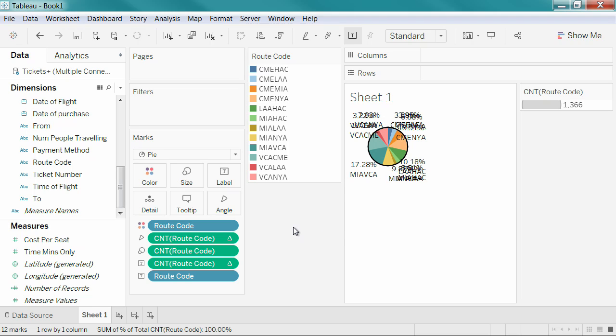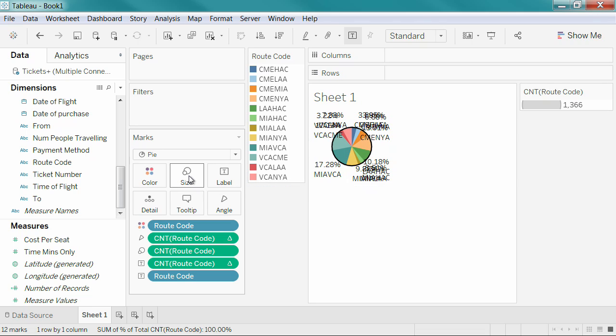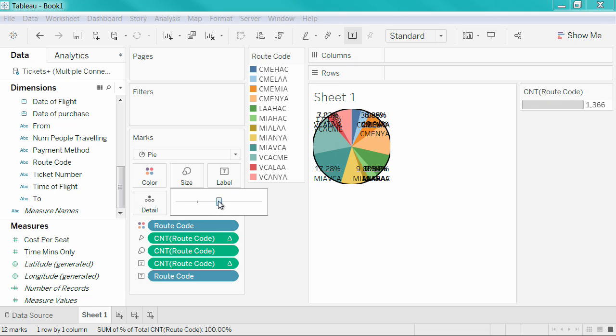This still looks pretty terrible because all of the labels are overlapping. So what I can do is change the size of the whole pie graph by simply clicking size and then changing the size of my pie. You notice now that my pie is getting a lot larger than my active area inside of my working area.